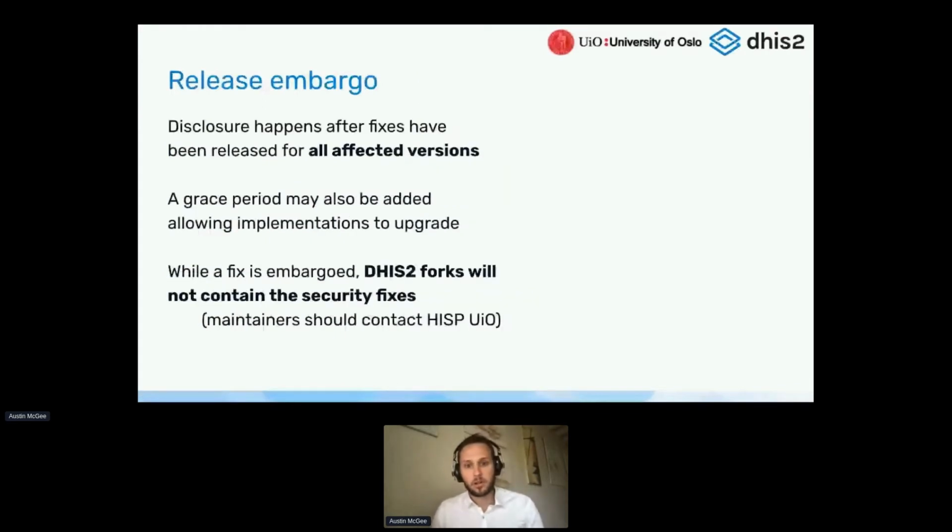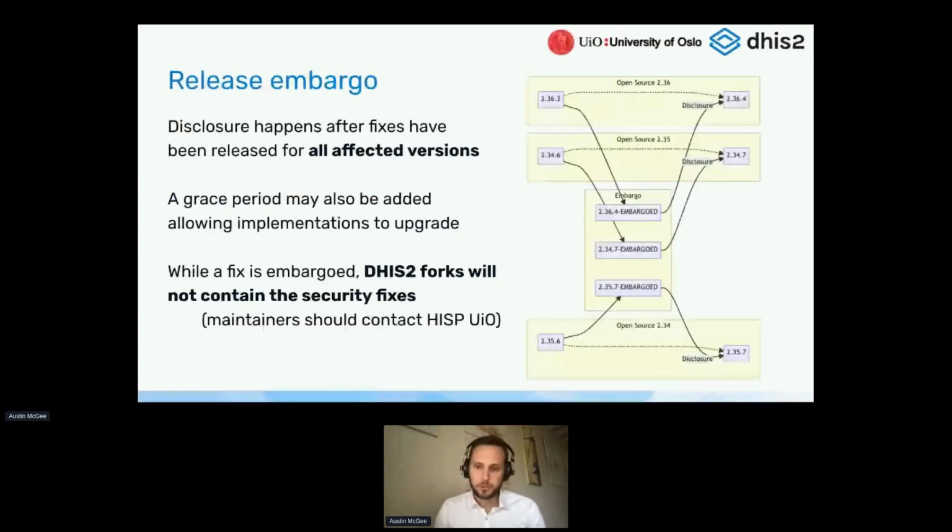Disclosure becomes a little bit more complicated when we're talking about multiple versions of DHIS2. In many cases, a vulnerability will affect not one, but multiple of the major versions that have been released, and they need to be fixed on all of them. And each of those versions of DHIS2 have separate release cycles for their patches. Usually we release about every 2 months. Sometimes for critical security vulnerabilities or performance issues, we will expedite a patch.